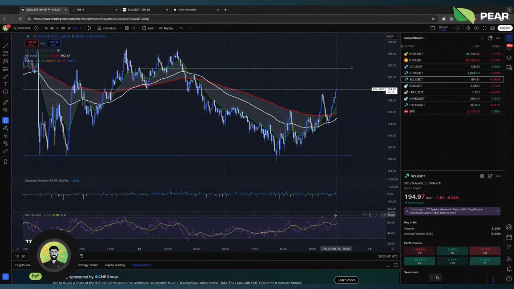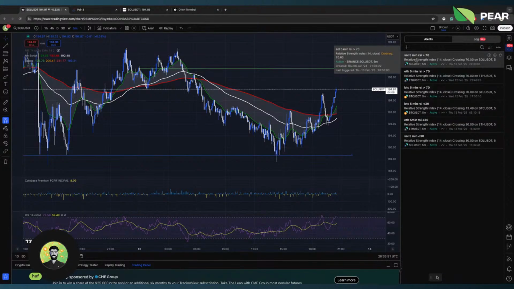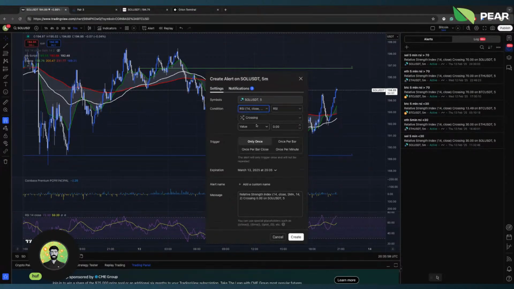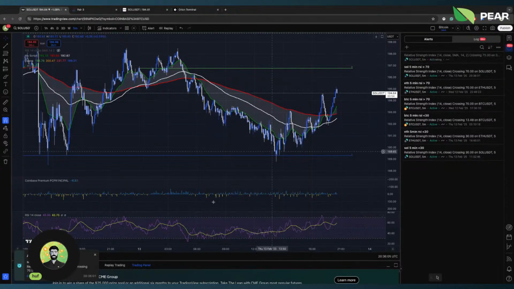See how the RSI has crossed over 70? I want to know when those things are happening, right? So I set alerts. These are pretty easy to do. So you just add an alert. So when the price, and I can have RSI crosses a value 75, let's say, only once send me an alert, and it will alert me like this. It will alert me on my phone as well.